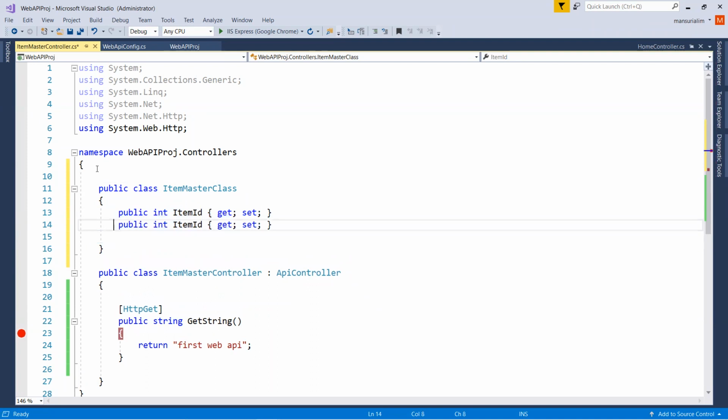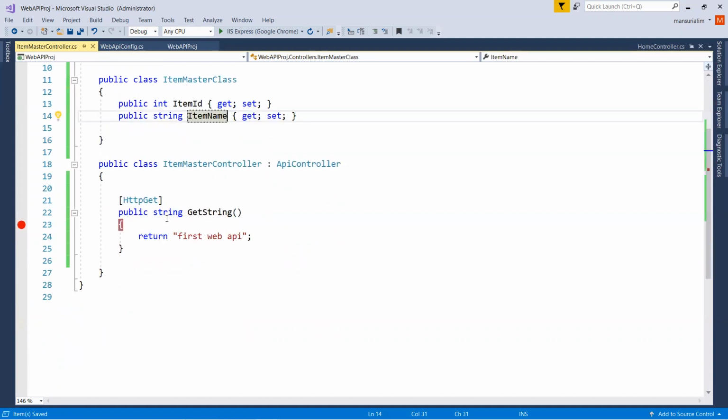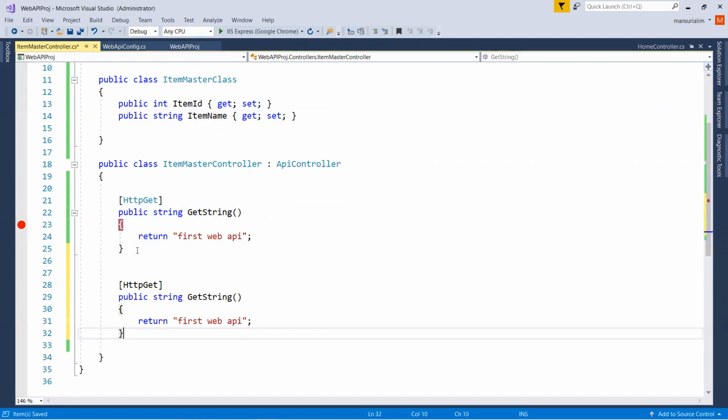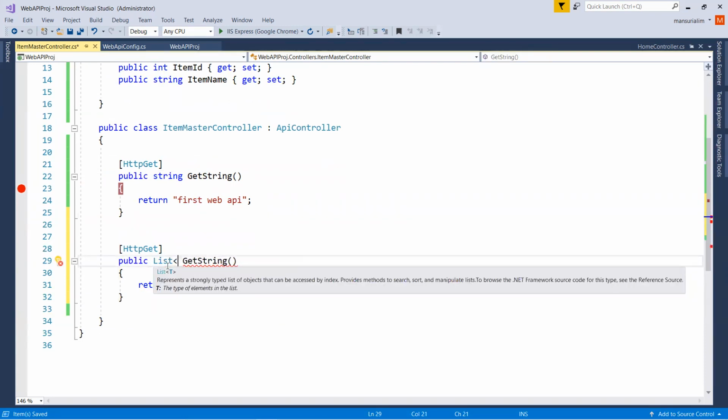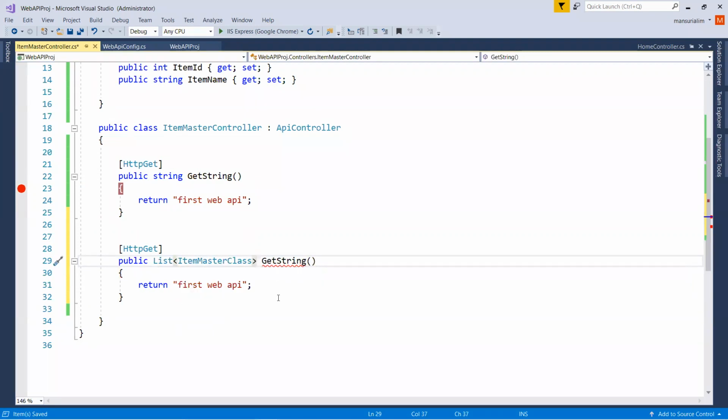For now, I'm taking only two values. So here I'm taking a list of ItemMaster class values. Basically, I have defined one web API method which will return a list of item master values.